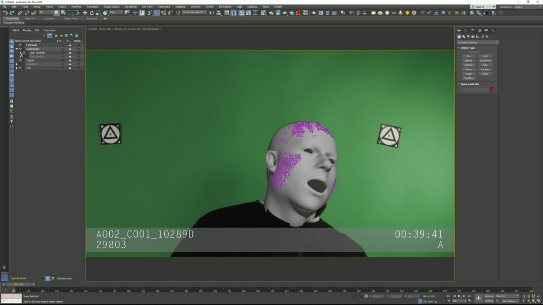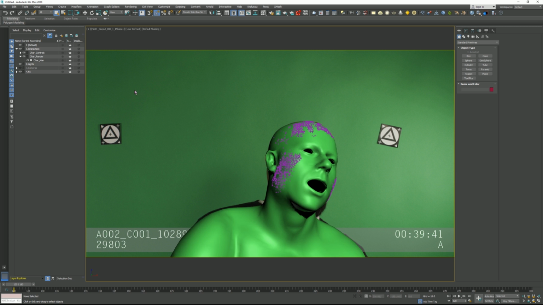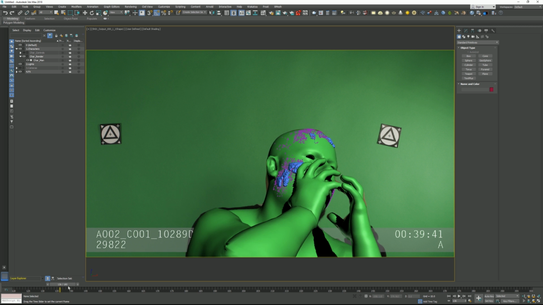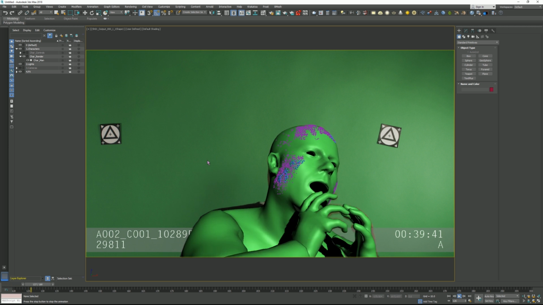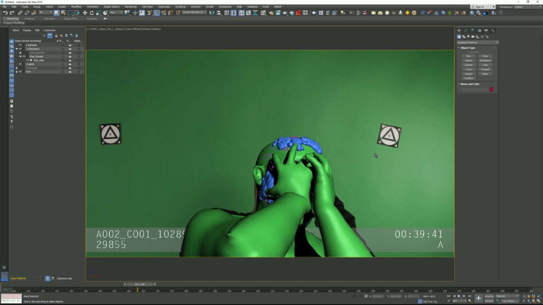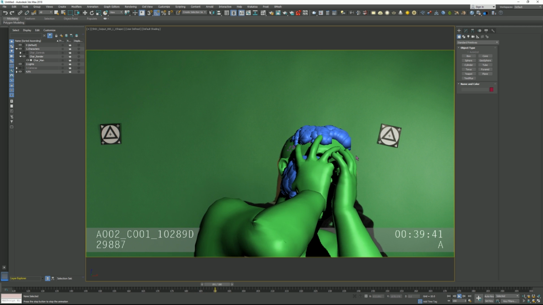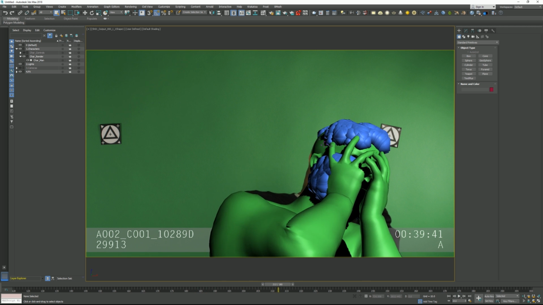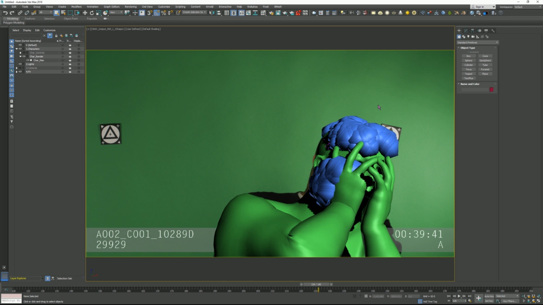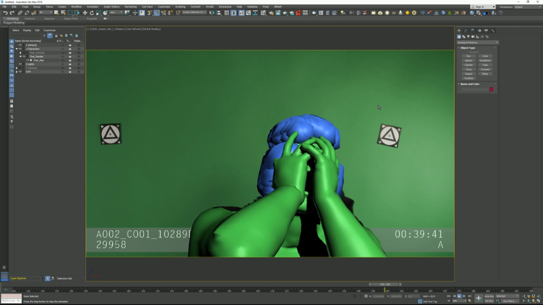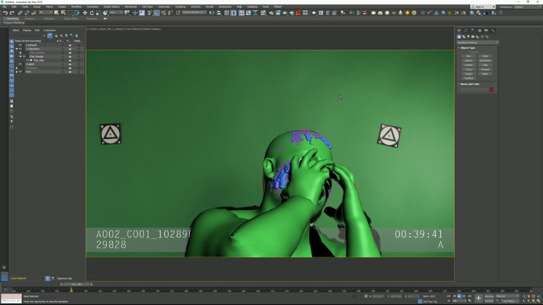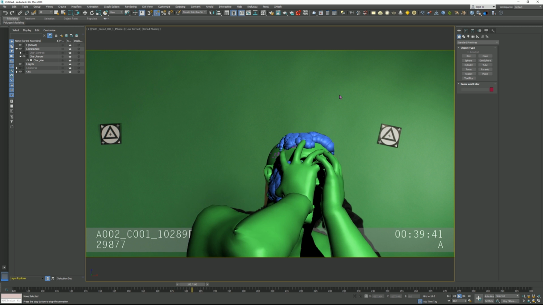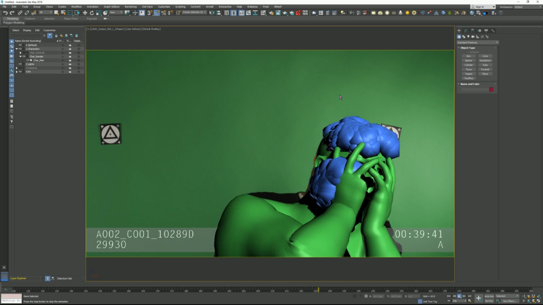If we go back to our original character render, we can hide the controls, and just playing through this, we can see that the infection's happening. At this stage, the face is starting to get covered up anyway, which is good. So we're just going to see underneath more and more of this infection. Obviously, it's not going to look like he has shampoo in his hair. All that's happening is underneath. This is the shader activating. So all of this is going to come into context in a moment really effectively.